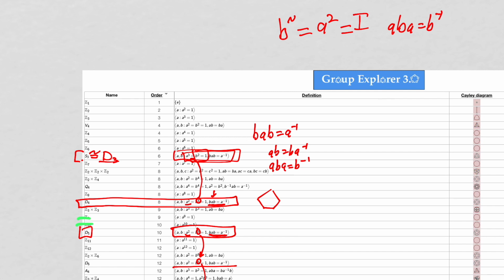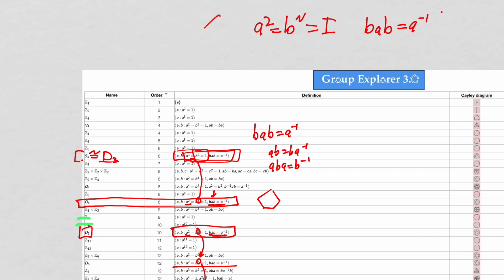Hold on, I got that backwards. This is it. So this is our typical set of relations for the dihedral group Dn, right? So Dn is defined that way. So now I replace n by 2, first of all. So this becomes supposedly D2, and this n becomes a 2.